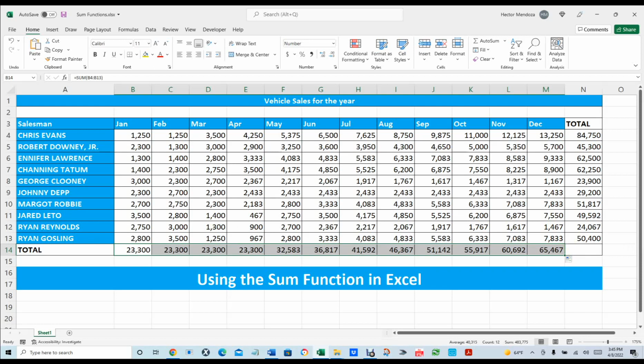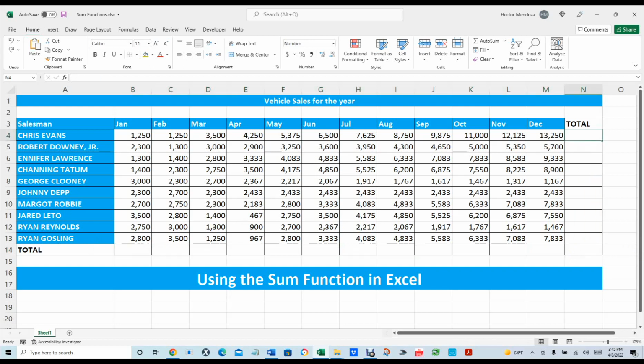Now let me show you a much easier way. This one's a lot easier. It's real simple. If you click here, make sure you're on your home tab. You see it right here where it says auto sum.